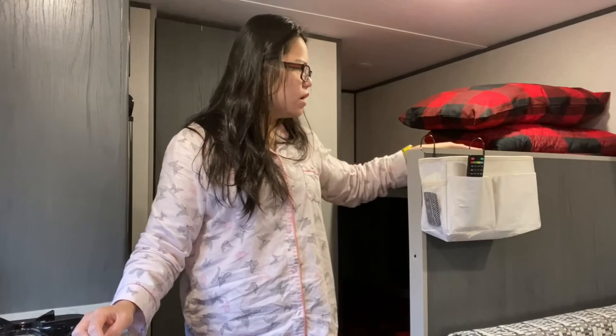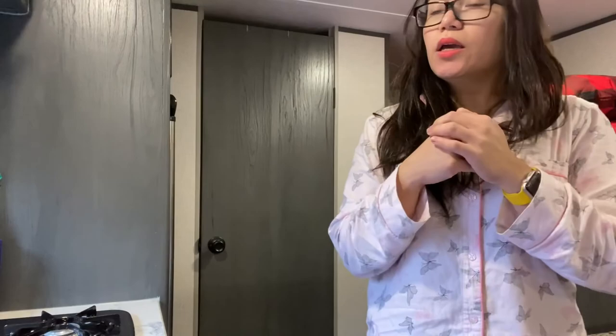The other day I was doing some computer work here. Makes me happy. He was there. We were watching Wheel of Fortune. That's simple happiness. So yes, oh, I didn't show you guys. There is a fire extinguisher there, a fire detector here, just in case things happen when you are cooking. And we do get running water here. We can use a washroom, and we do get the power. We'll see how it goes.